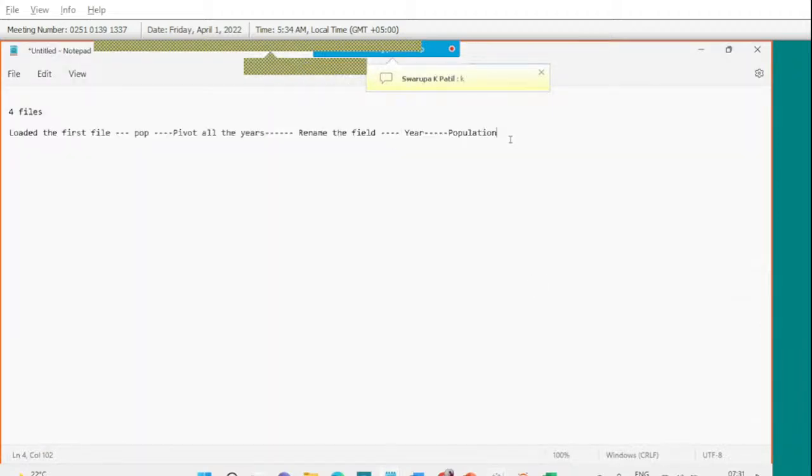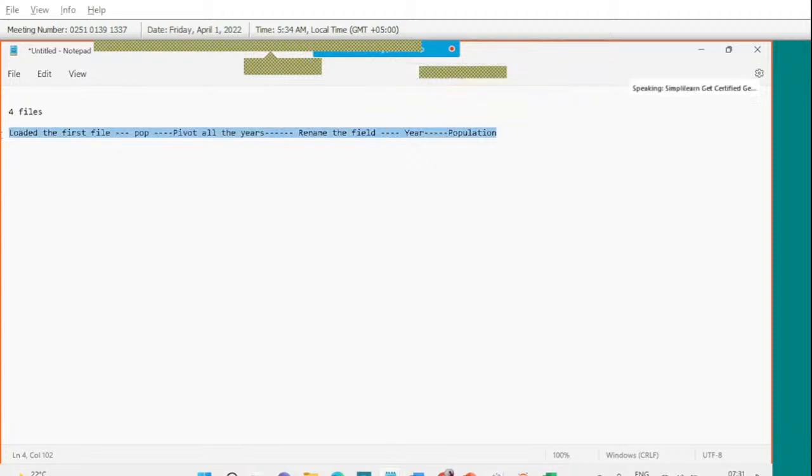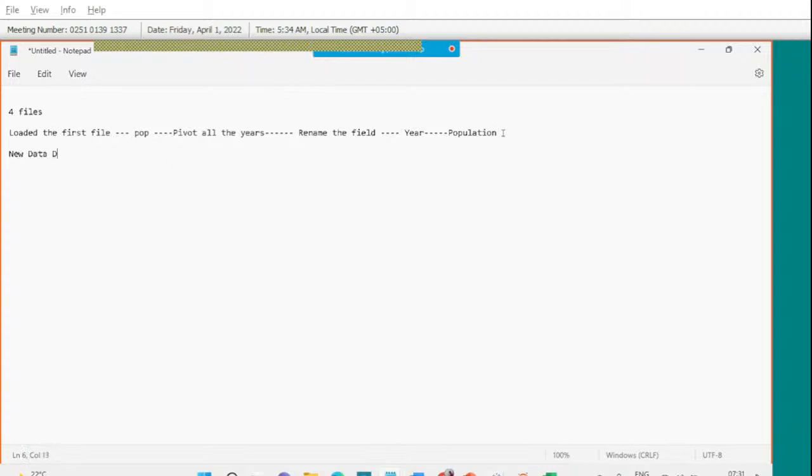The same step has been followed for the other files. Then we clicked on new data source, and we brought the new Excel, and this time I brought life expectancy.